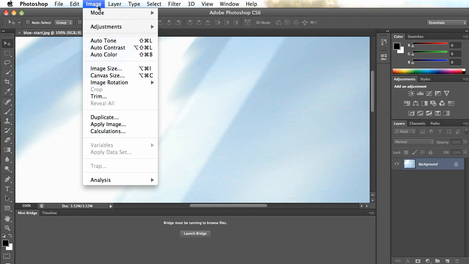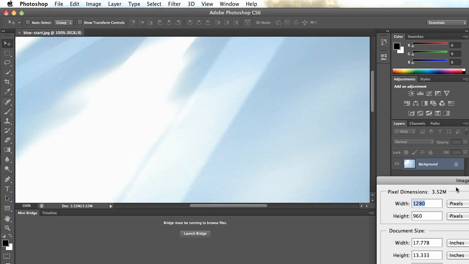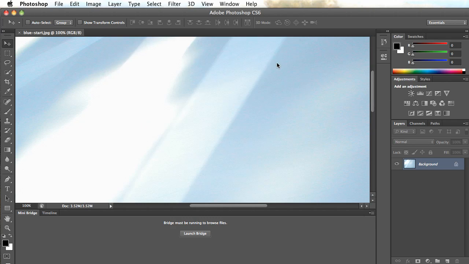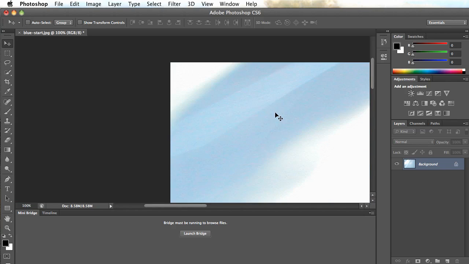So what I'll first do is go to my image size, and then I want to check the width. This is a pretty big image, obviously, but you're going to encounter people with browsers and monitors double this size, and then your image is going to repeat, unless you tell it not to, or it's going to cut off abruptly. So what I'll do here is make it larger. Let's just try something really large. Let's do 2000, and then a height of 1500 will be okay for the home page. It's locked here, so it resizes the width and the height at the same time. Let's click OK. You can see that starts to get really large.